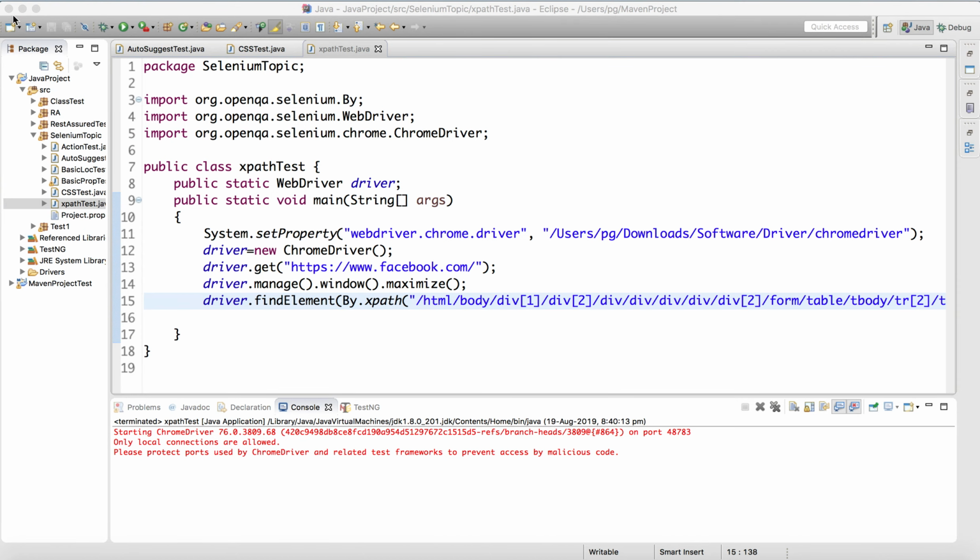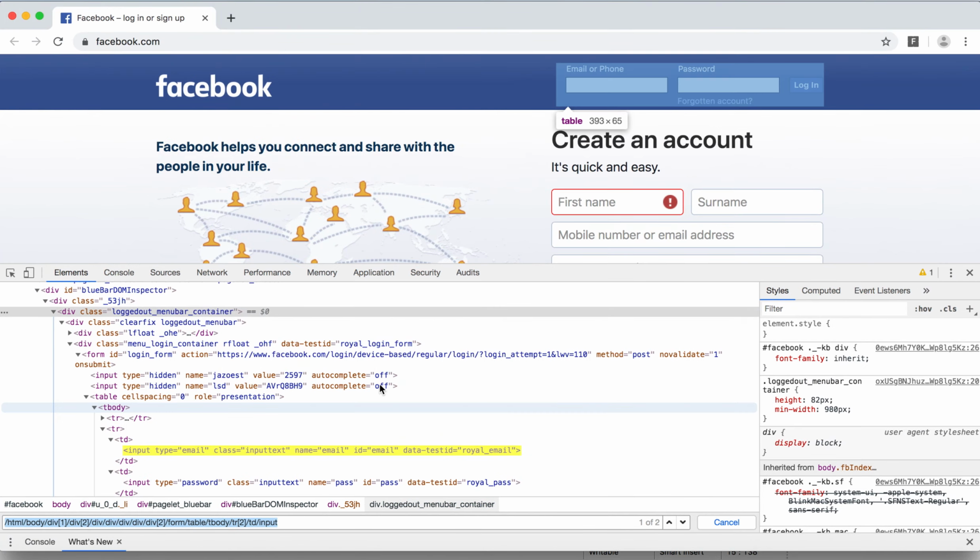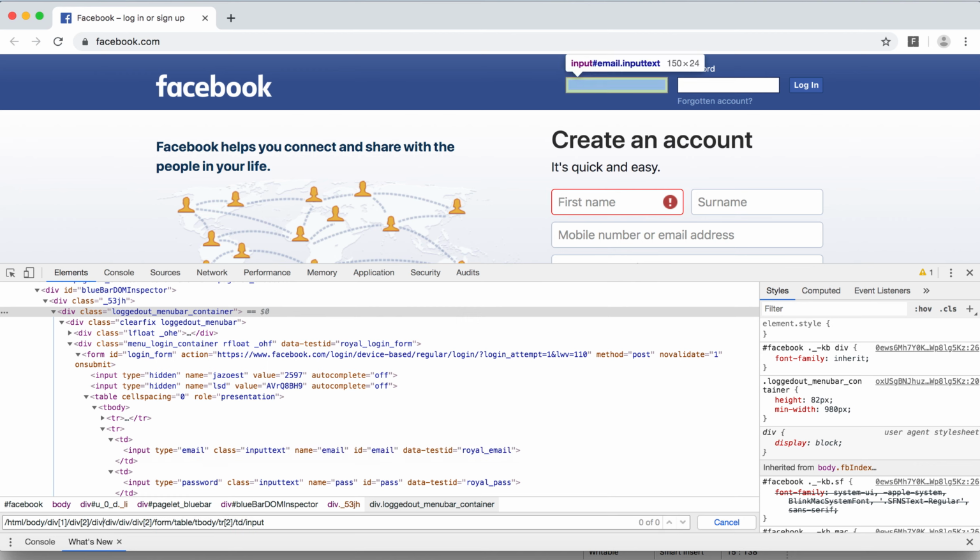Now I'll tell you the drawback of this absolute XPath. Suppose somebody modifies something in this Facebook page, and one div has been removed. Now see, my XPath will not work. If anything from parent to child is removed, then this XPath is not at all going to work.